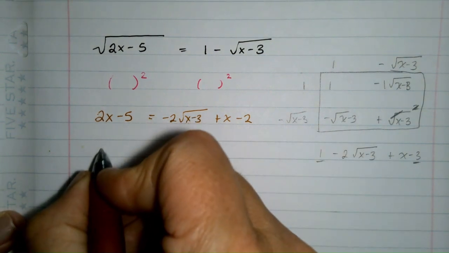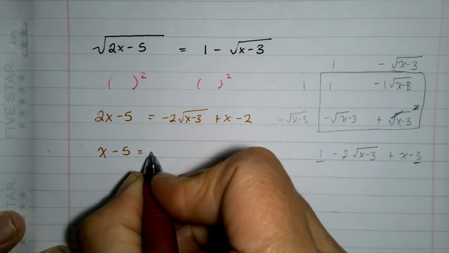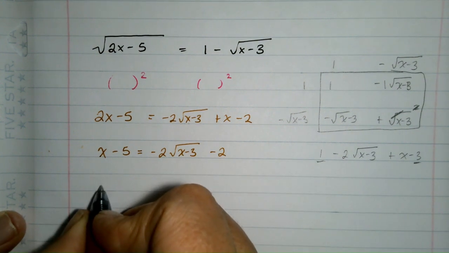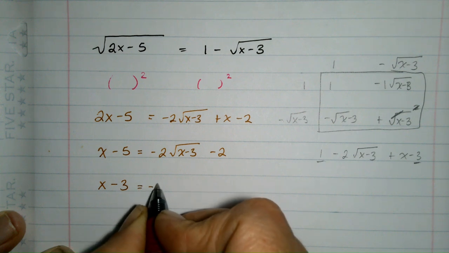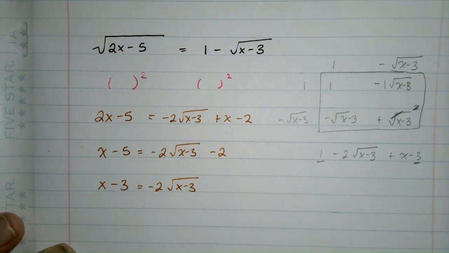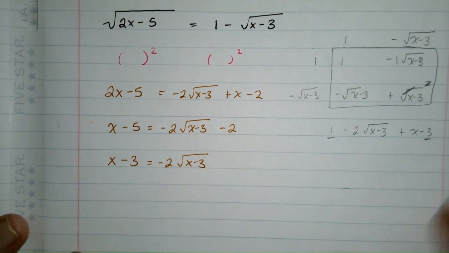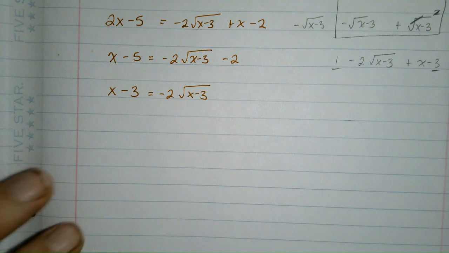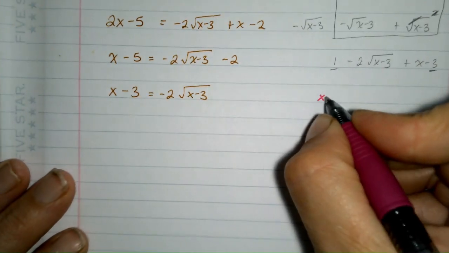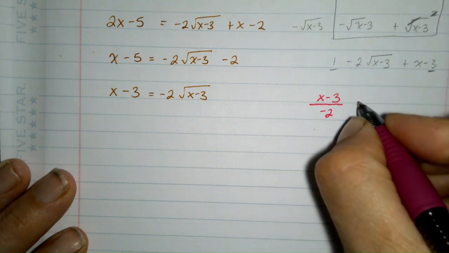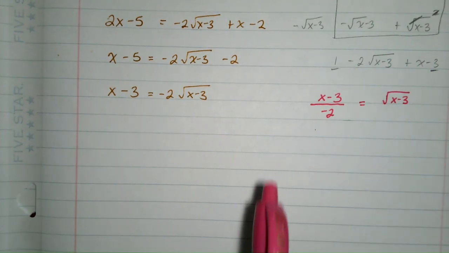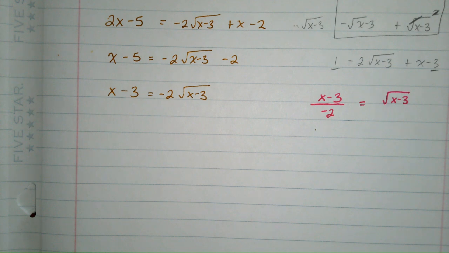Okay, I'm going to subtract x from both sides. I'm going to add 2 to both sides. And this is what I was talking about, that it may not divide nicely. So I'm going to go ahead and show this one both again, once where it has the division version and once where it doesn't. Okay, so I just divided the right side, the negative 2 from the right over to the left in pink. That's what I've done there.